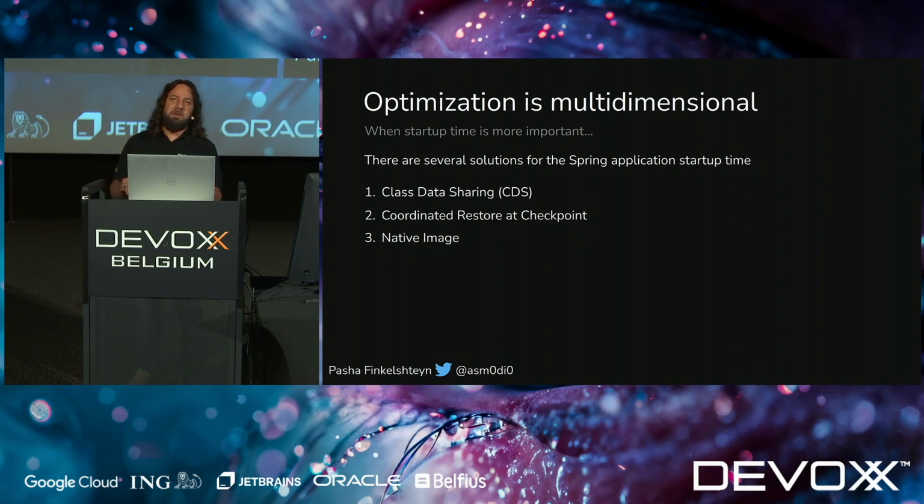Please start up faster. Let's just imagine I need a cluster of these things. I need 1,000 nodes with it in my AWS, and I need a faster rollout. There are several techniques supported by Spring and supported by Liberica JDK and some other JDKs too, that allow us to cut some time from startup.